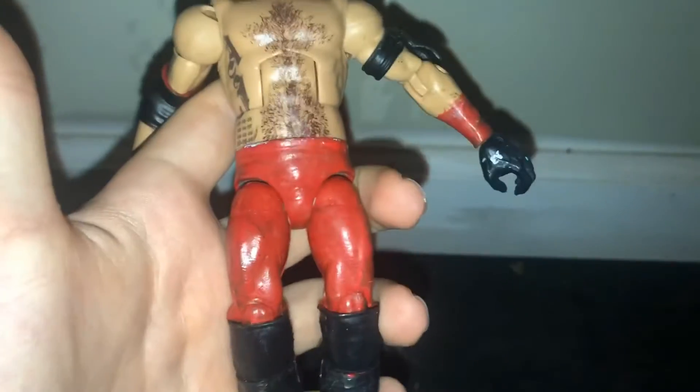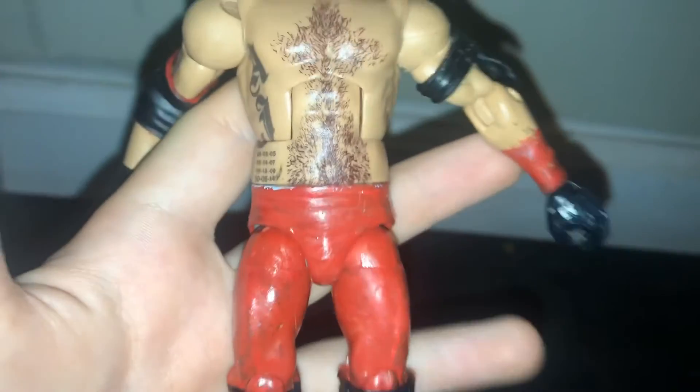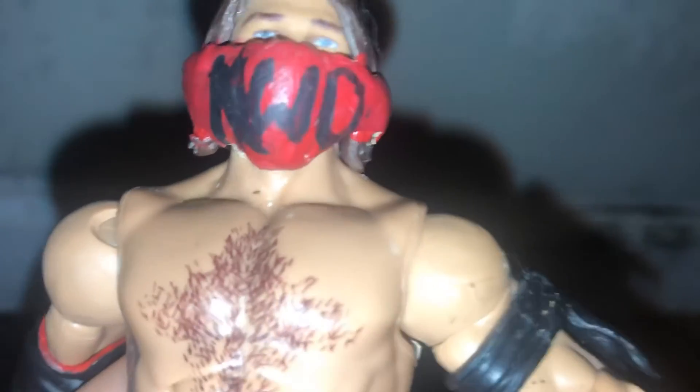That's pretty much it — it does have a few spots that are kind of ruined. I'm gonna get the flashlight on so you guys can see this better. Now that we have the flashlight on you're gonna see a lot of mistakes with the paint. It's pretty good up here because I did a lot of layers. You can see the NWO actually messed that up — the N and the W is like part of the end. I didn't feel like redoing that because that's probably the best I was gonna get. I'm actually surprised it all fit on here — this NWO part looks pretty neat.